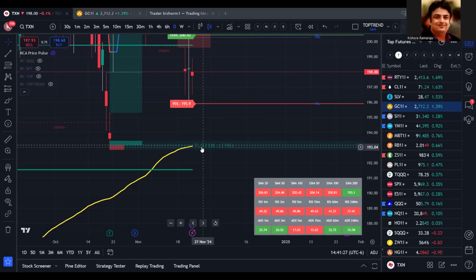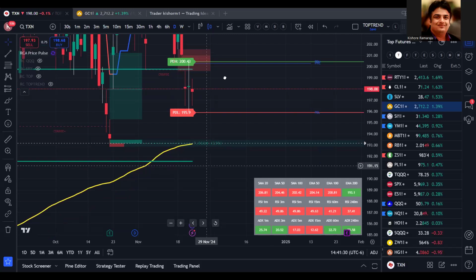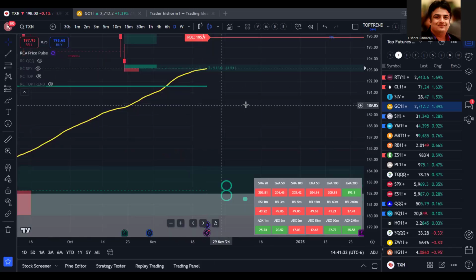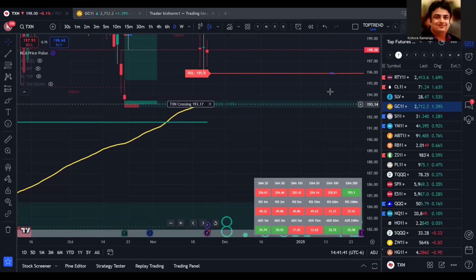So when price is around 193, if you do a bull put spread somewhere here, right? You are telling that, okay, you are selling a 190 put, you are buying a 185 put or something. So as long as price stays here or goes up, you will make money. Price goes a little bit down, you will make money. Price goes up, right? Even if it is choppy, you will make money.